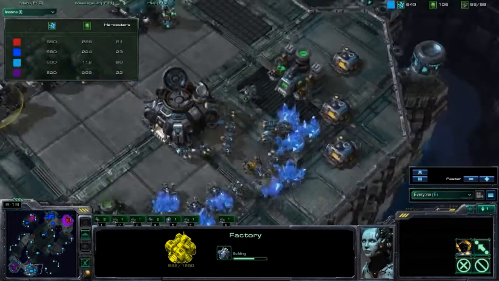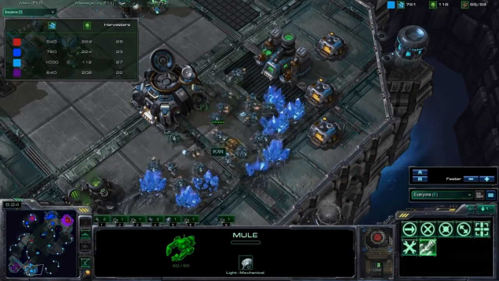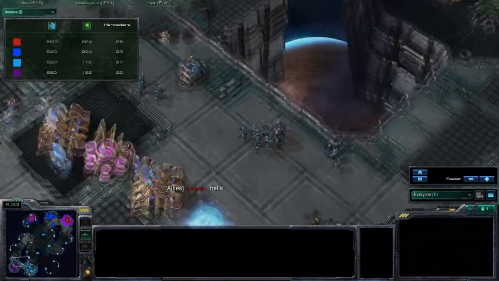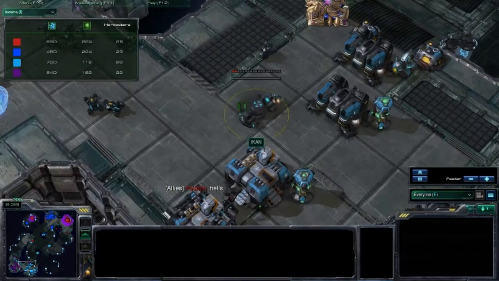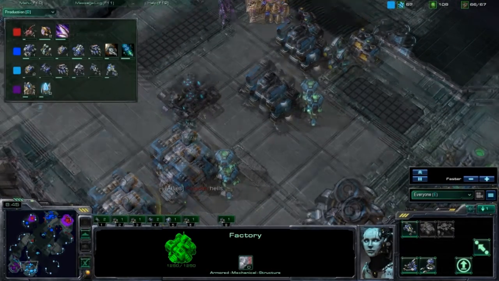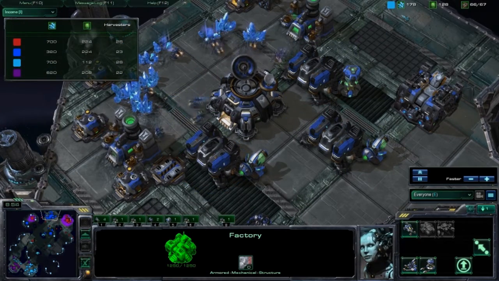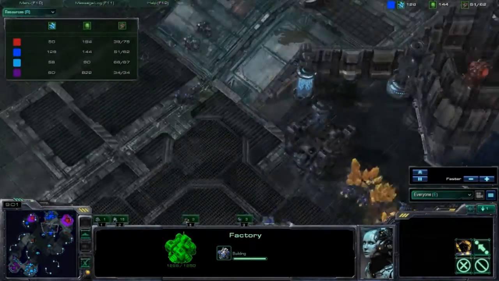Income wise, this Terran is actually pretty far ahead. He's got a few more workers. Let's see, we both had mules up, but otherwise we're pretty even, except for this player with a few more workers. Here he is, finally macroing up a little bit, even though he doesn't really have a big stack of resources.